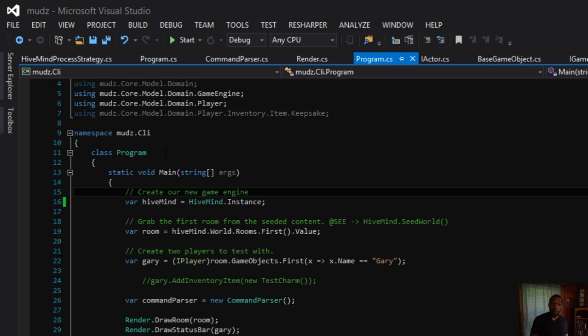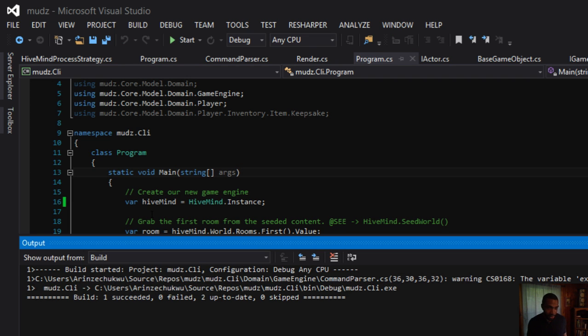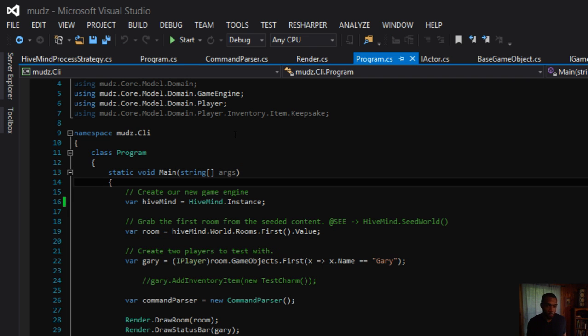Now, as a point of note, it's only going to be for this app domain. So main is our app domain. So we're going to ensure that we only have one version of this for this program. Let's try to build again. One succeeded, no warnings, feeling good about ourselves.